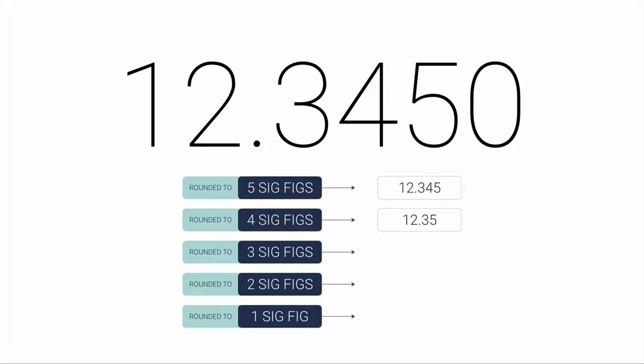To 3 significant figures, I want to keep the 1 place and the 2 place and the 3 place. And I want to look at this 4. Does that 4 promote the 3? No, it doesn't. So this just becomes 12.3. We've basically gotten rid of the 0 and the 5 and the 4 there. How about to 2 significant figures? Well, I want to keep the 1 and the 2. Does the 3 bump up the 2? No, it doesn't. So this is just 12.